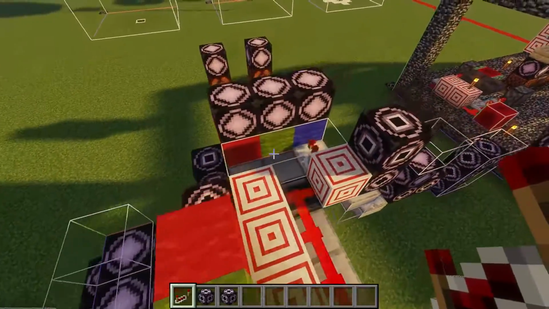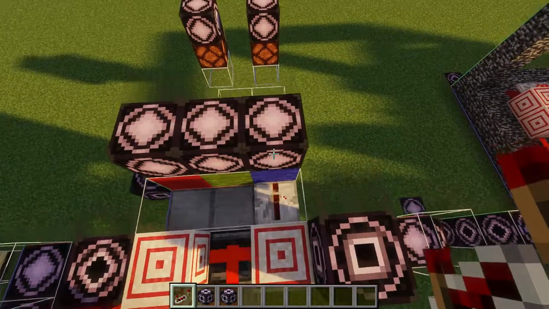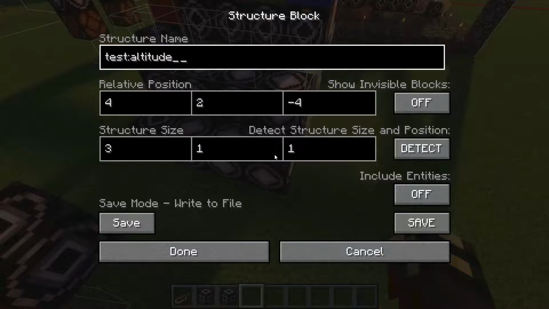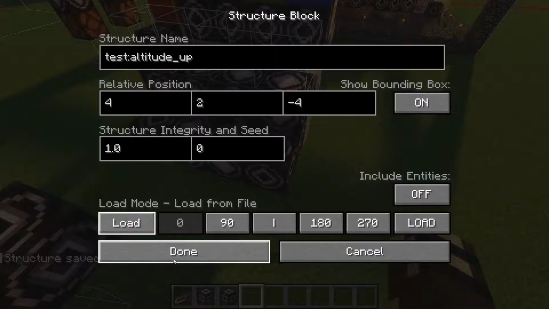And now the easy part. We're going to start with the redstone repeater facing into the blue block, which, if you remember from earlier, was the top block over here. So we're going to come over to the blue slice here, and we're going to name this one up. We're going to hit save and go back in and change it to load.